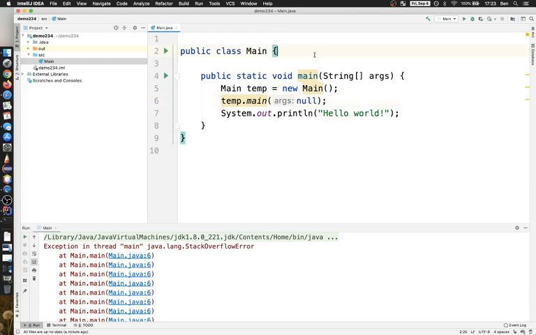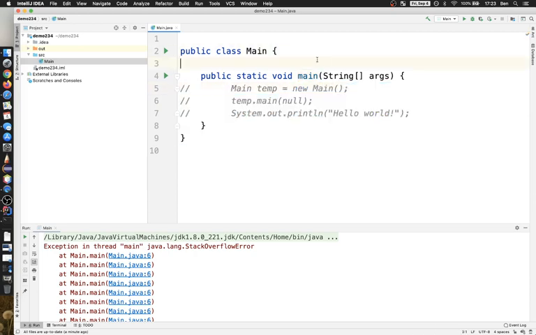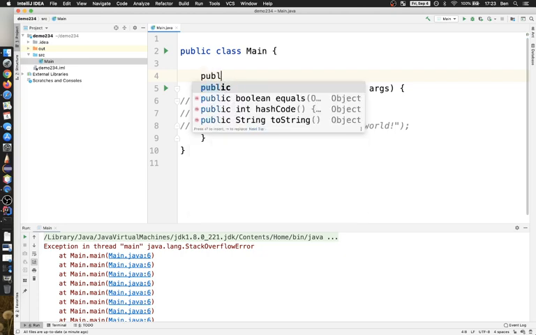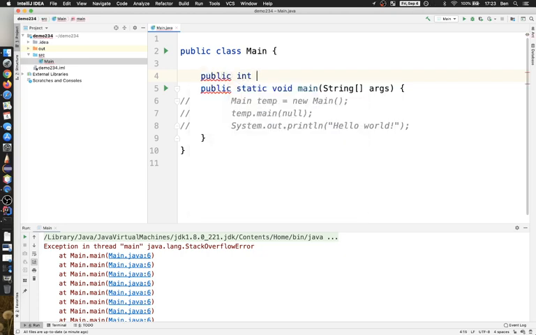Now, what we could do is, much like in C++, you have things that could be declared private, protected, and public. And by things, I'm talking about either fields, which could be variables, or functions, methods in the sense of Java. So we could do public int a equals, for example, 4.